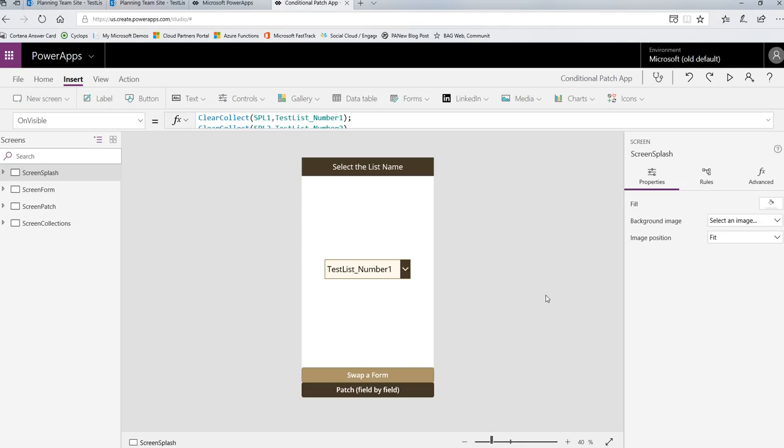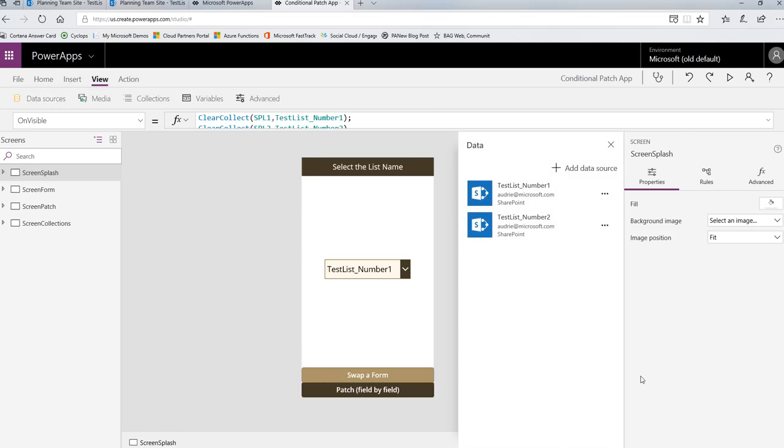This Friday's functions video will talk about how you can swap out data sources for galleries and or forms. I'd also give you some things to think about when you want to change a data source, right? And as you know, when you add data sources to your list, you can access them for all of your screen and control operations.